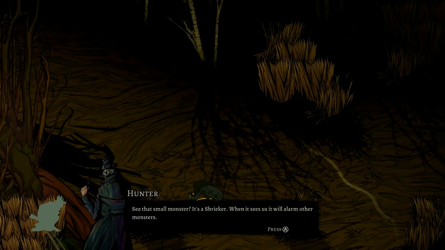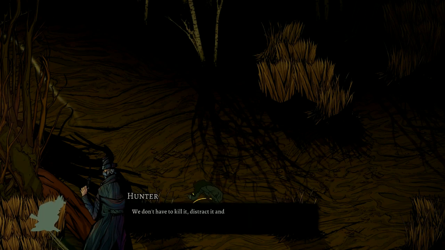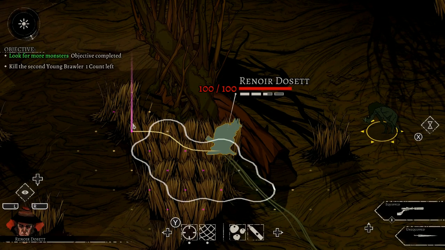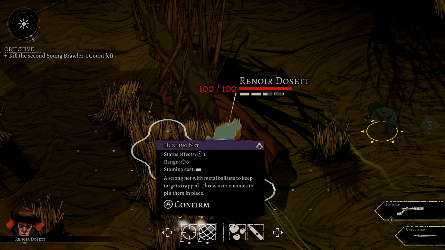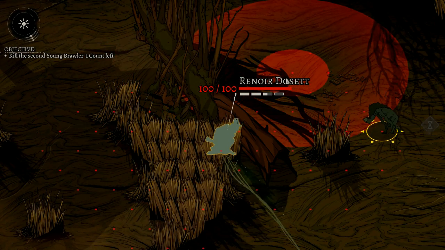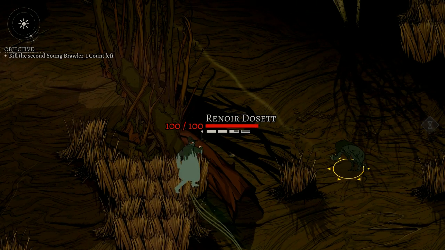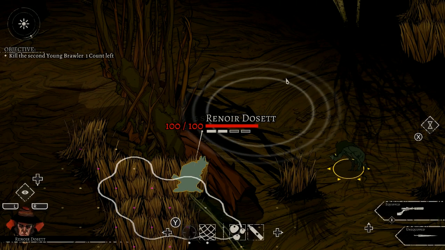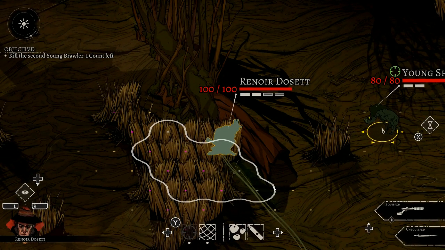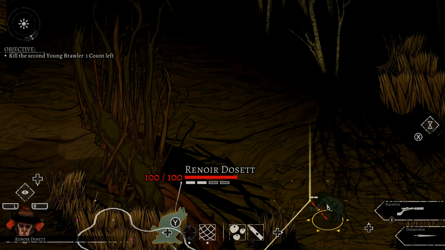Small monsters or Shrieker. When it sees us, it'll alarm other monsters. We don't have to kill it. Distract and focus on... No, we're gonna have to kill it. I don't believe you. Can't even see where he's facing. I'm pretty sure he's facing this direction.